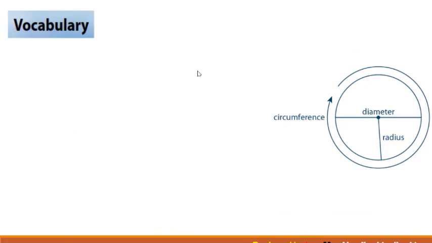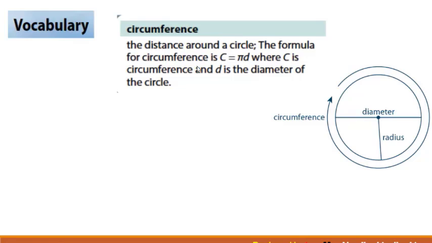Now we have some vocabulary. We have to know it with circle because we are dealing with circle in this lesson. Circumference means the length of this circle, how many centimeters, how many meters, how many inches. To find the circumference, we have to multiply pi by d. Pi is a constant number; we'll take it in a few minutes, inshallah. And d is my diameter. So what is the meaning of diameter?